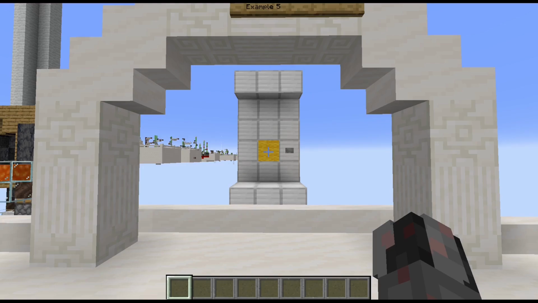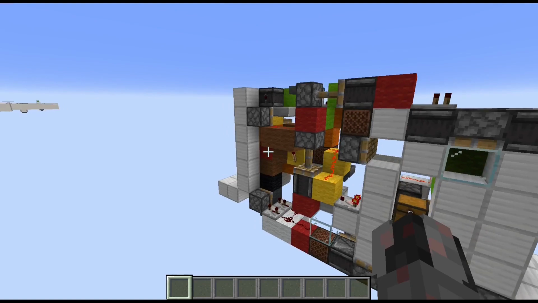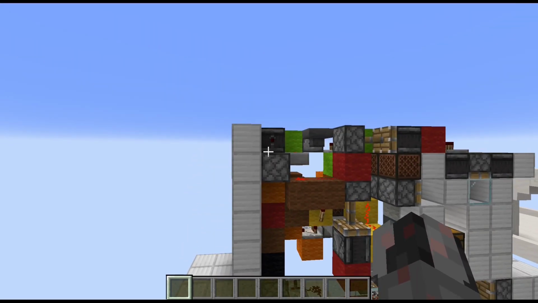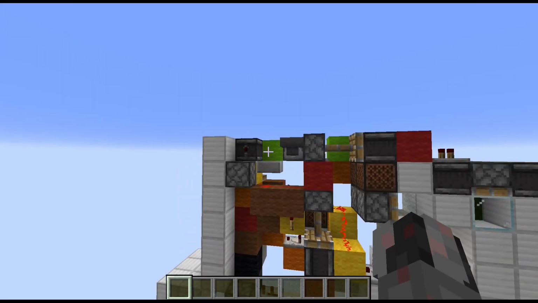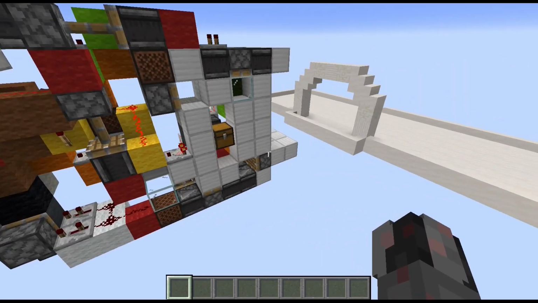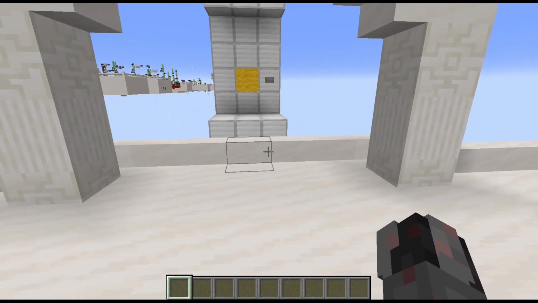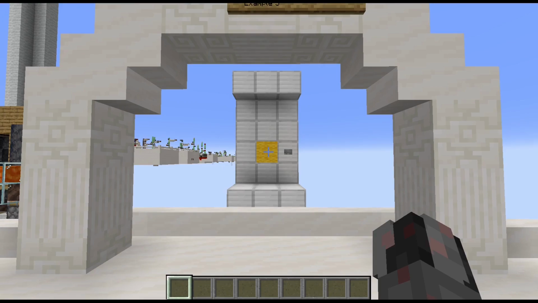Then experiment. Try different things. For example, here I had a problem that the feed tape didn't work out in the first layout I tried. So I flipped it around, didn't work out, then I flipped it a second time, and then you can see here the final result, which is actually even simpler than the first instance I was going with. So don't run into walls without trying to see if there is a way around it.